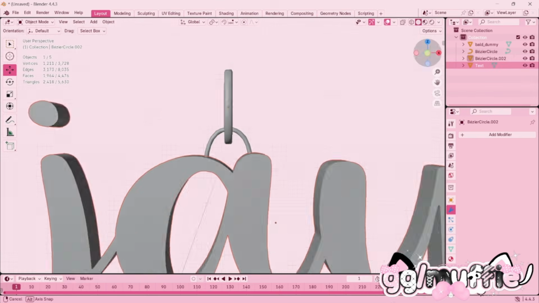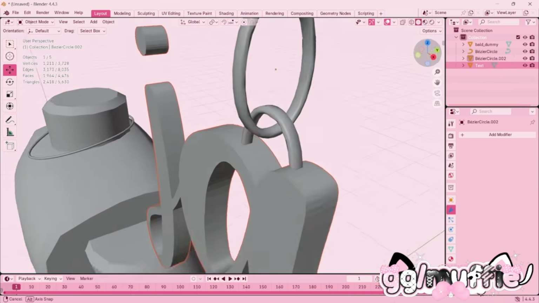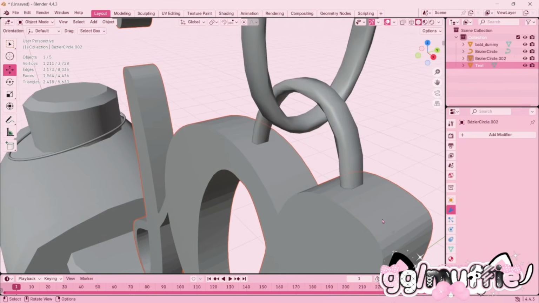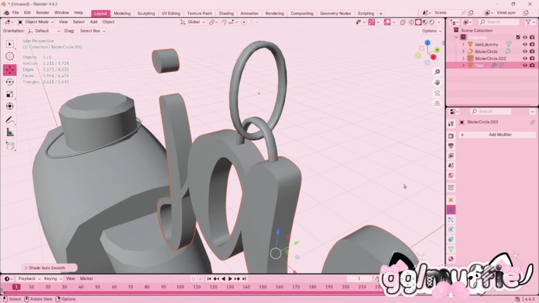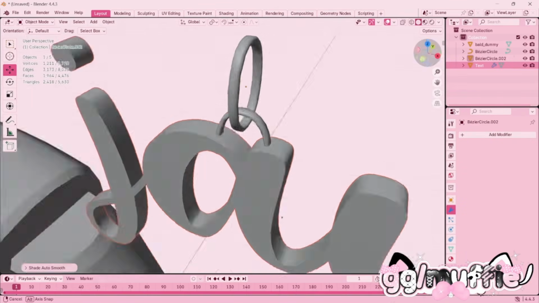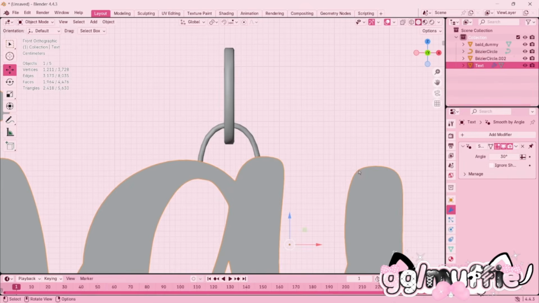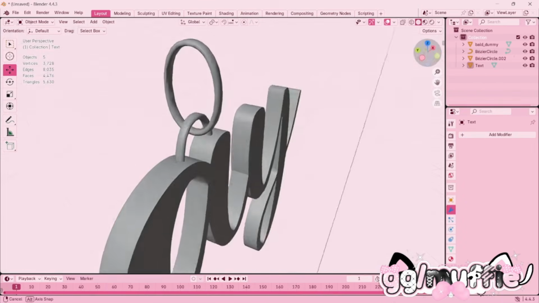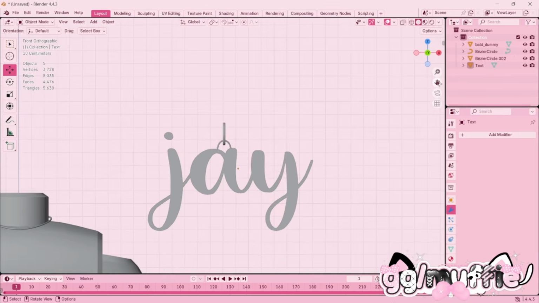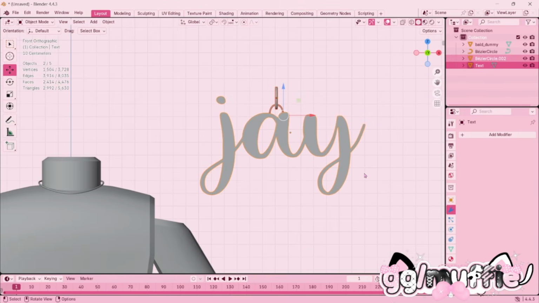Going to do that to the name though, because as you can see, we can see each line. So I'm going to right click, shade auto smooth. And it looks better now. Just going to click apply. And we're good. So now I'm going to join these together. Control J.